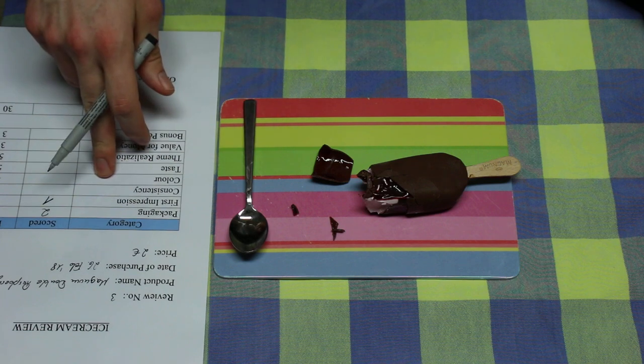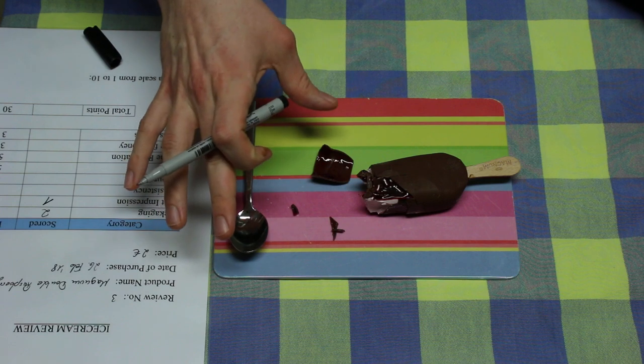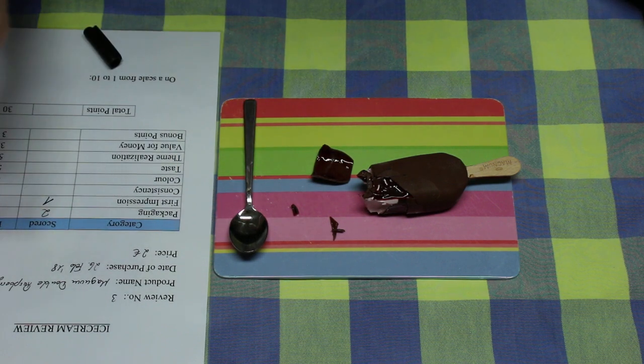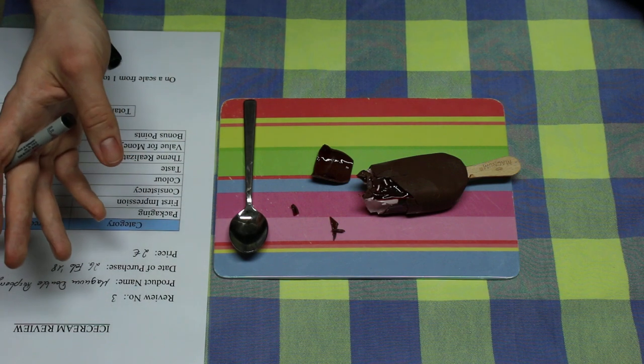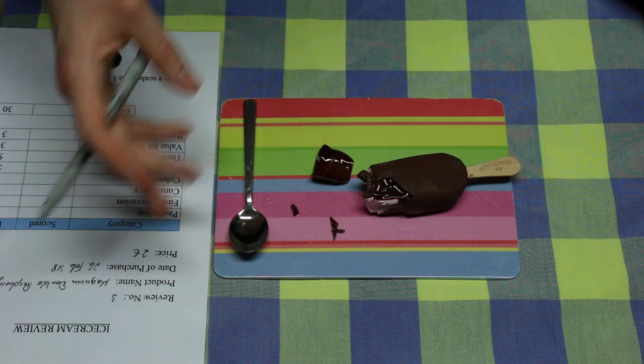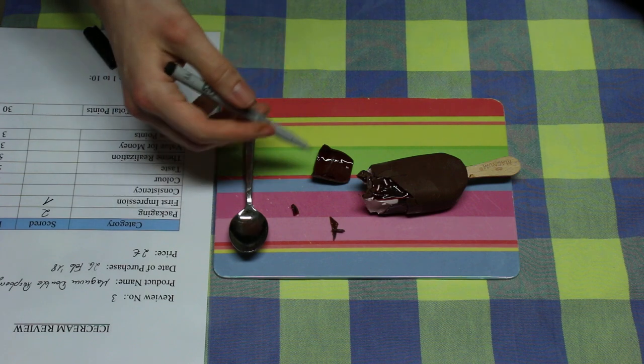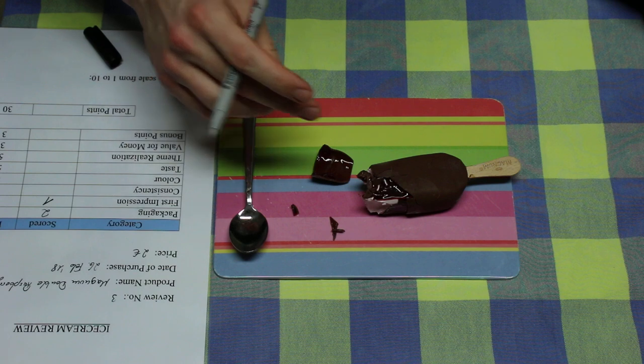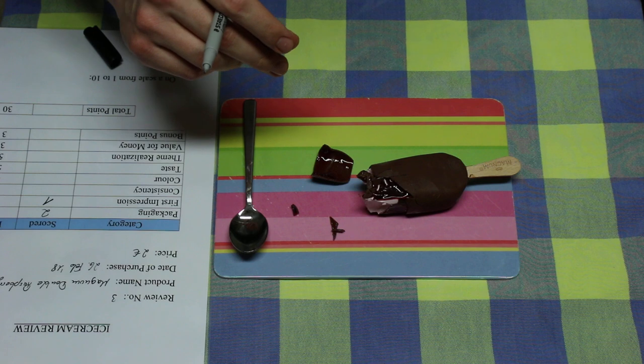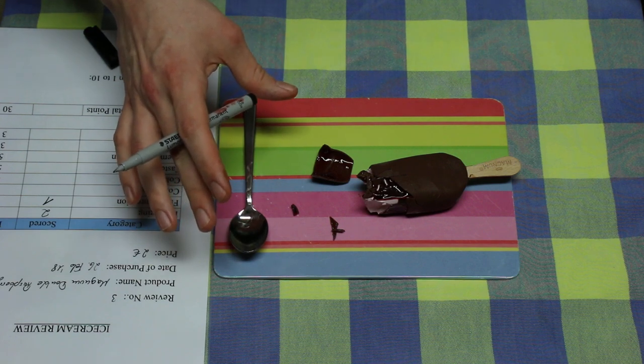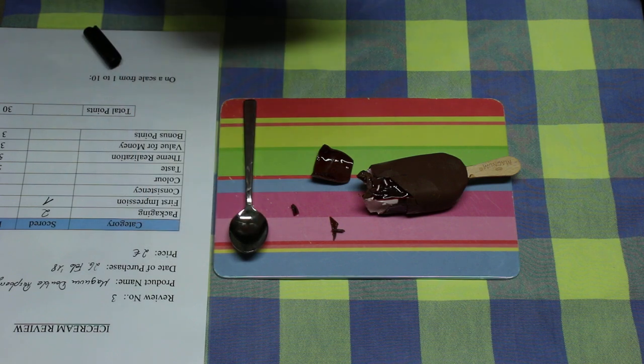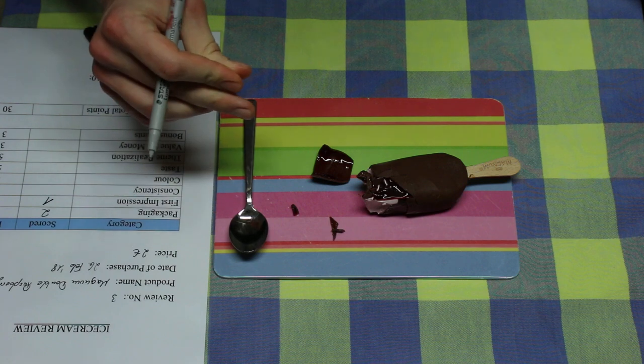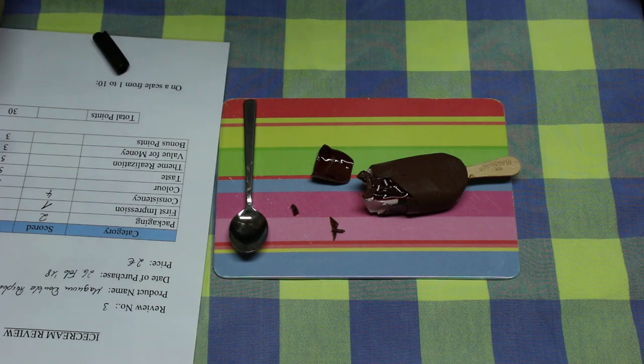You can also see that the outer shell of the thing is of a different colour than the inner one. On the inside we have darker chocolate. Let's give it a try. And it does taste darker as well. Darker chocolate on the inside than there is on the outside. So, consistency. When you heard this outer shell and everything breaking, it sounded quite pleasing. And the ice cream itself is just your standard magnum ice cream. Consistency, there's nothing really to complain about. It's good. It's common and usual and good and familiar. So, that's great. Consistency of the raspberry sauce, okay as well. It doesn't seem to be too runny. Maybe they have improved on that since the last time I tried the double caramel back in Italy when I was like 10 or 7, maybe 6. But I think I like the consistency. I like it a lot. This is what I'd call almost perfect. Give this a 4 out of 4 in that colour.